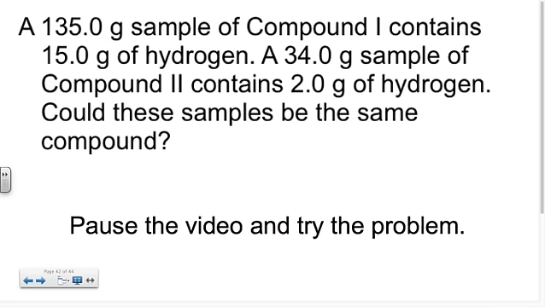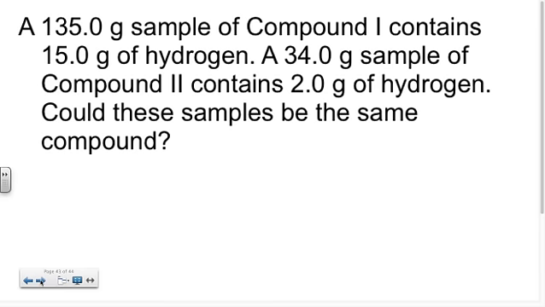So in this problem we have two compounds, compound 1 and compound 2. A 135 gram sample of compound 1 has 15 grams of hydrogen. A 34 gram sample of compound 2 has 2 grams of hydrogen. Are these the same compound, or is it possible that these are the same compound? So pause here, try to work this out, and we'll be back in a minute and I'll work through it with you.